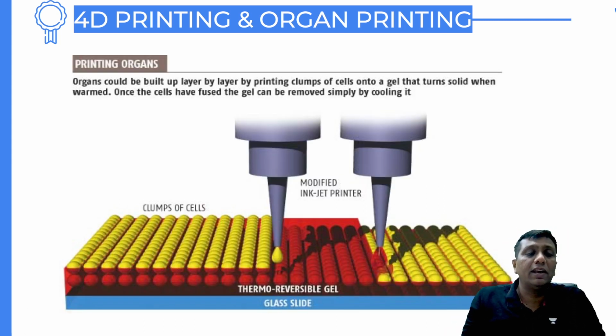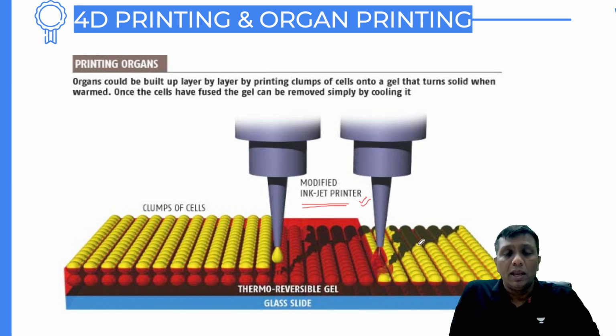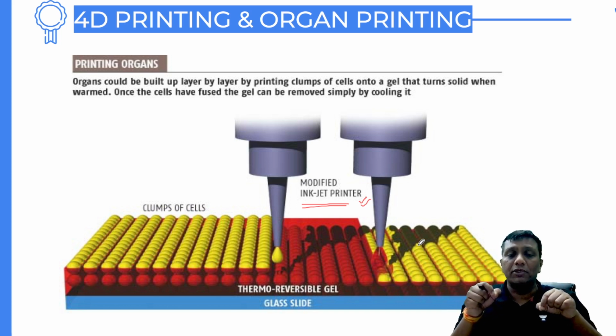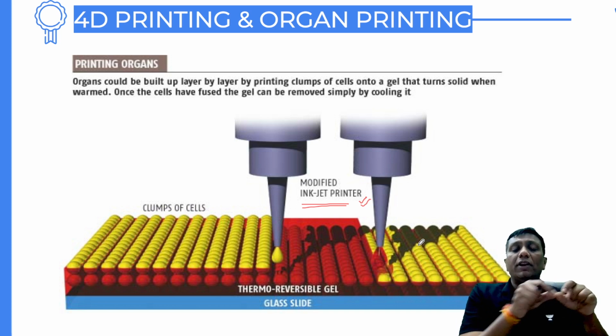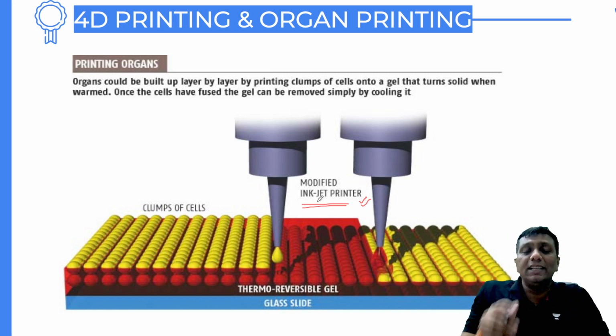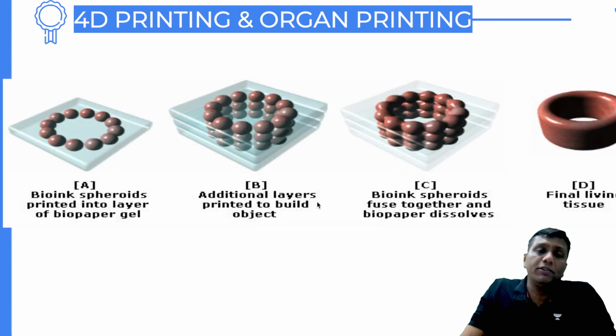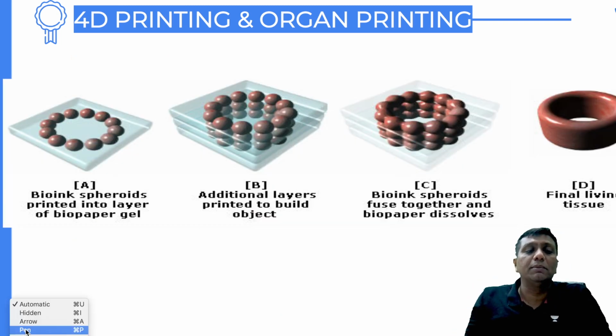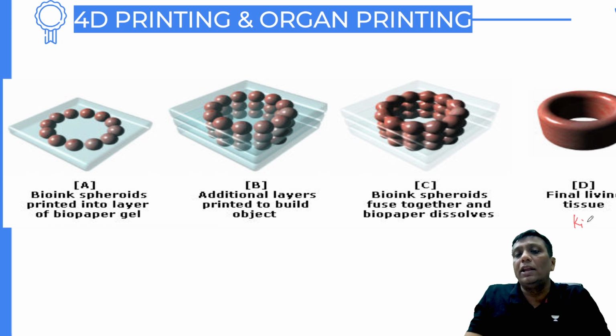See, actually organ printing is a modification of the inkjet printer. What is an inkjet printer doing? It picks up one stem cell and puts it somewhere, again picks up one more stem cell and puts it somewhere. In that way, guys, each and every stem cell is organized in the proper way, as you can see in this picture. Suppose at the end I'm going to form a kidney as an organ.